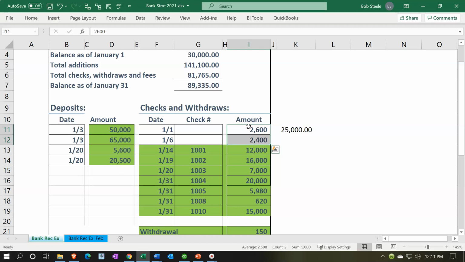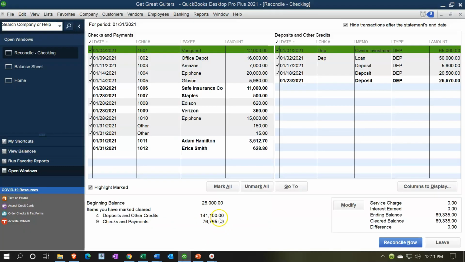So what I'd like to do is basically enter these two into the system. So the best way to do that is to look at the prior system and say, let me see what date they were entered in as of the prior system, and then enter them into the current system prior to the date. So what I'm going to do then is go back over here and enter these two checks into our system prior to the cutoff date, before January, and then I'm going to adjust this beginning balance to tie out to what's on the bank statement.